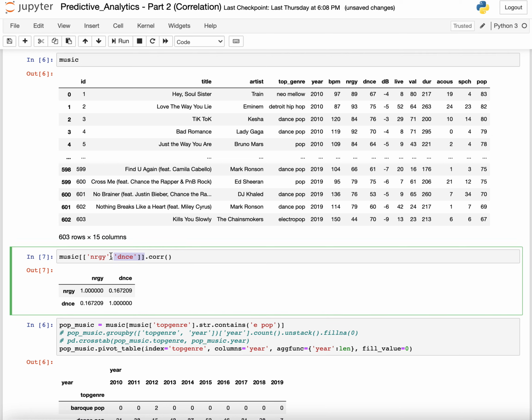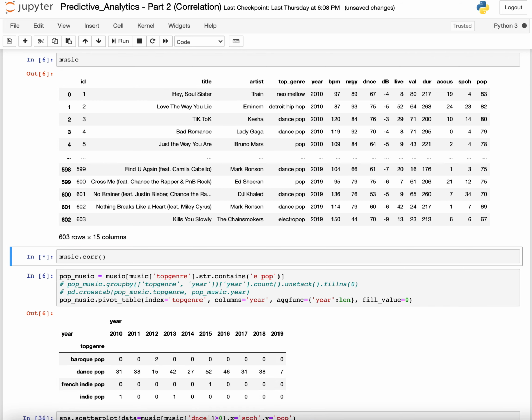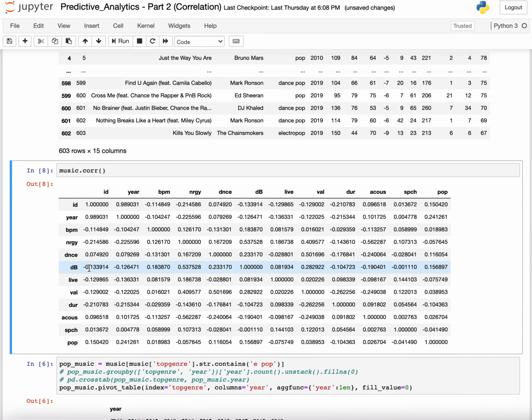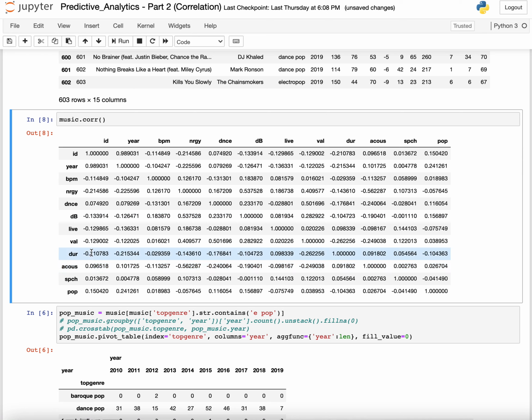But usually you can do that for your dataset by just using the data frame, and Python automatically recognizes those columns that are numeric and contain numerical values. And here you can see that there is a number for each cell.